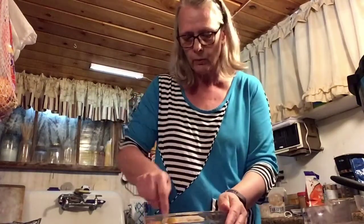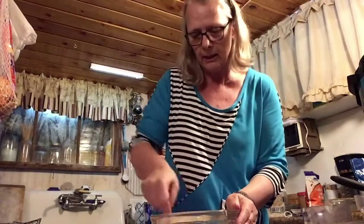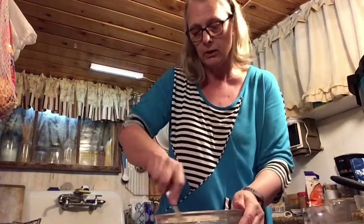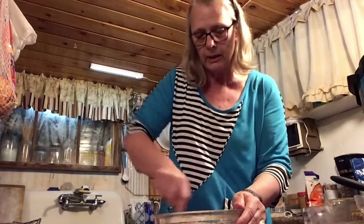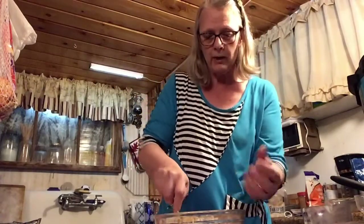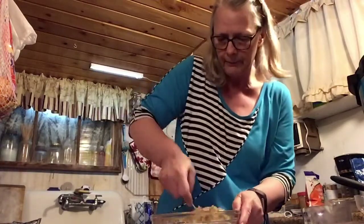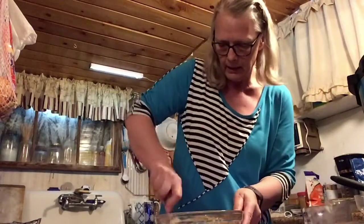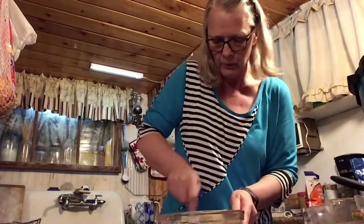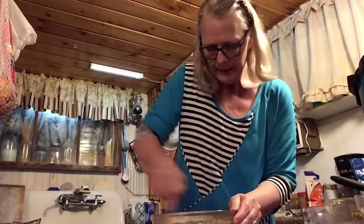We'll stir this up, and if it's too runny we'll add a little bit of coconut flour, but usually when I do the gluten-free it's about the right thickness. The first time I made it I used almond flour without any coconut flour, and it was really runny — like a cake mix or a little runnier. What happened is the eggs settled to the bottom when I baked it, and the eggs on the bottom almost tasted like rice pudding, which was really good, but the bread on top was drier because the eggs left it. So you want it just about right — I can tell by looking at it already. It's kind of thick but not too thick.